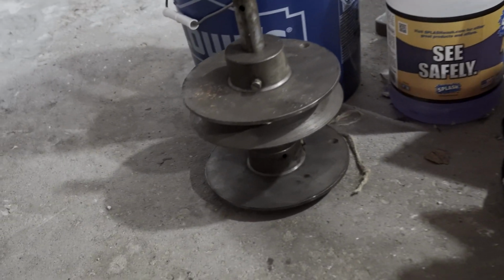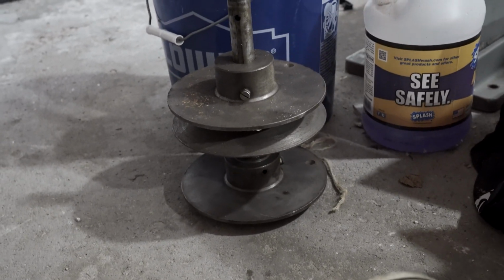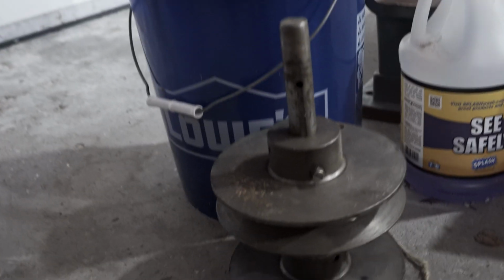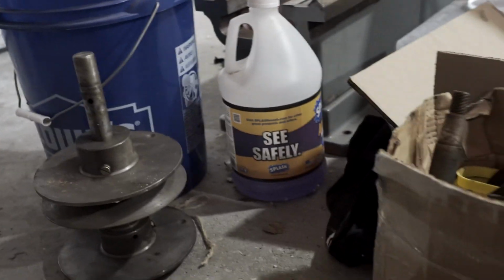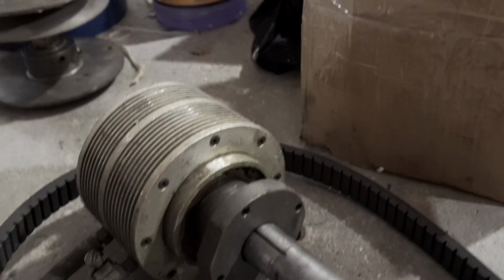Right. Over here, this pulley is for the variable speed drive. So one of these pulleys attaches to the motor, and the other one attaches up to the gearbox.